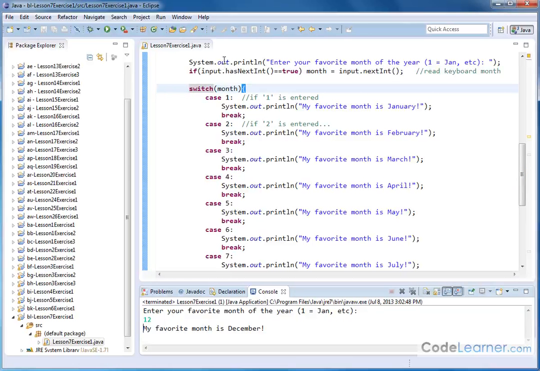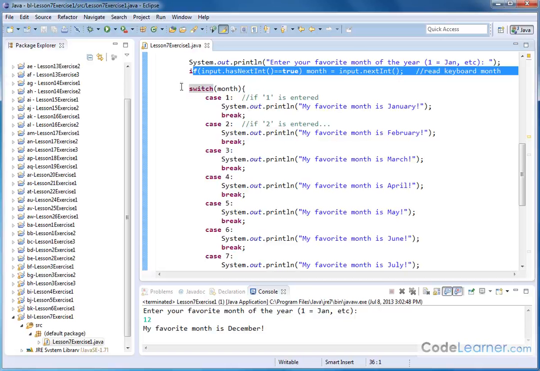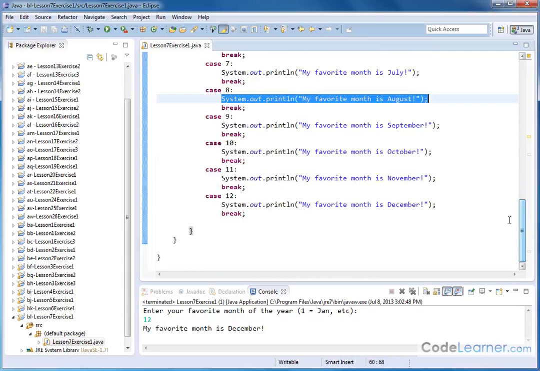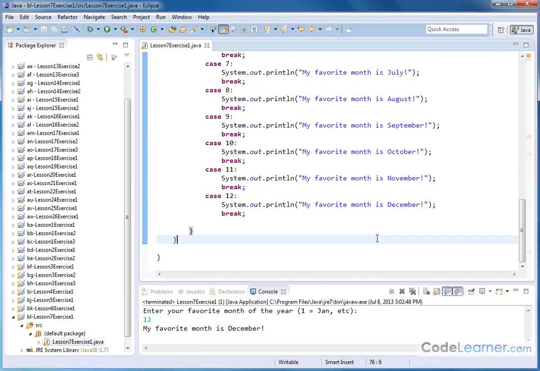And so when we capture the input, the switch statement just goes until it finds the case where the number here is equal to whatever the variable is up there. When that happens, we execute the code that's inside of here, and then we hit the break statement, we bail out of the switch, and then we're done. So it's just a little quick exercise to show you how you would actually use a switch statement.